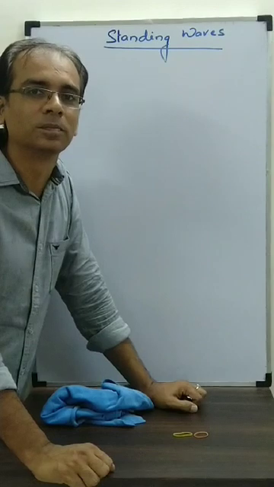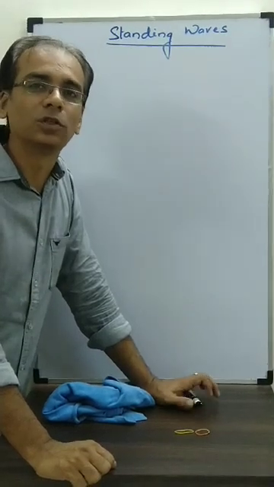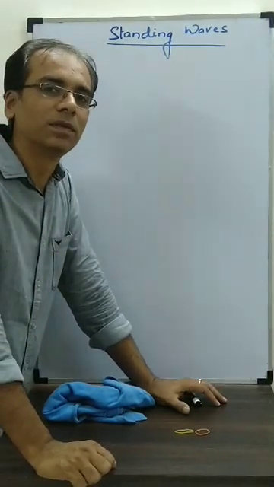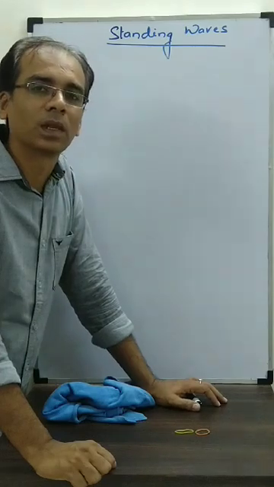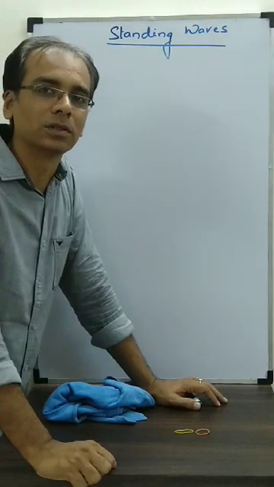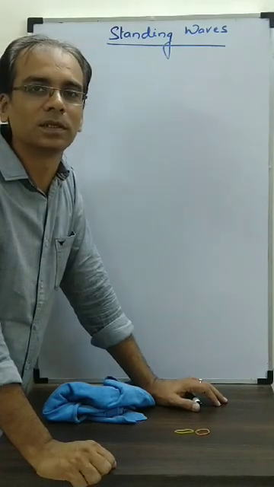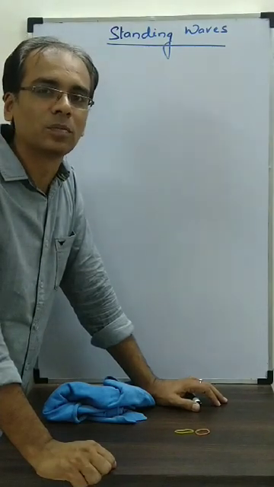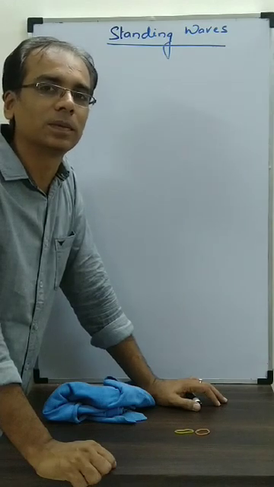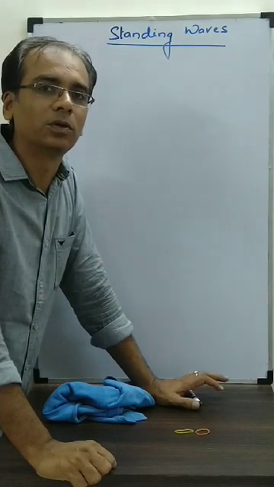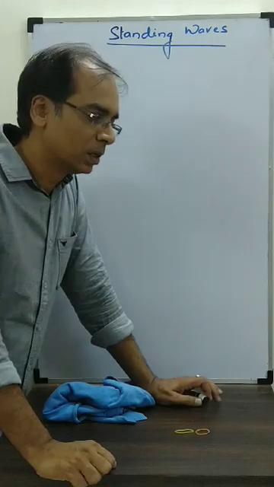What is the procedure? It says that if there are two waves which have the same frequency and amplitude, and the two are moving in opposite direction, like one is moving towards the x-axis and the other one is going towards the negative x-axis, and they are going to interfere, then the result we obtain is standing waves. So first we will see it, and then we will try to do it mathematically.